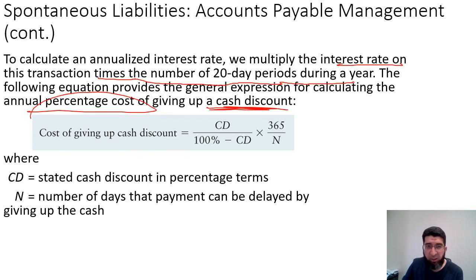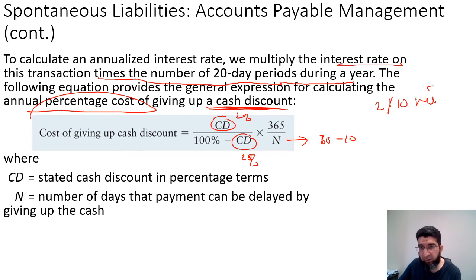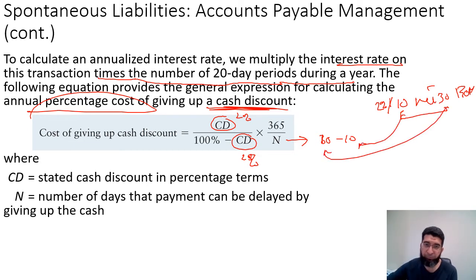cash discount. So CD is the cash discount, which in our case was the 2%, and 100% minus this is 98%, and the number of days is basically 30 minus 10. So if you remember, it was 2/10, net 30 EOM, which means 2% is the discount and 10 is the period to pay within the due time, and if not, then there is this. So this 30 is, and this 10 comes here, which is 20 days.